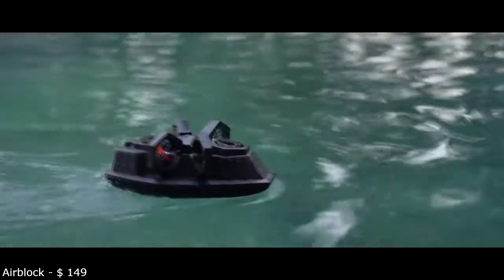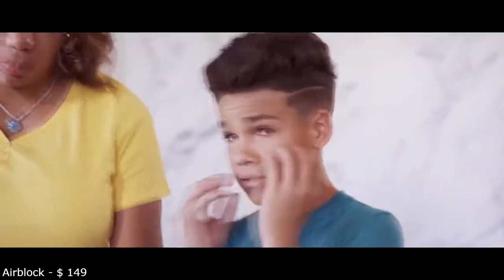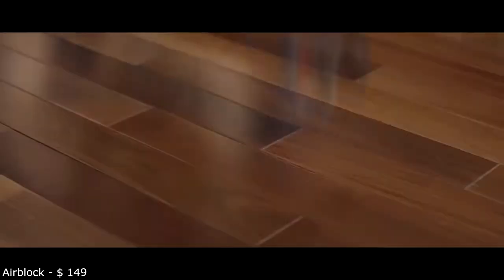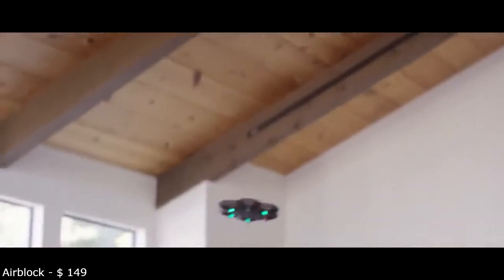Rookie killing your vibe and your drone? Totally fine. AirBlock is tough, so you can fly and bump into obstacles without fear. The engineered plastic foam makes AirBlock durable, so it's safe to fly indoors or out. Snap into action and keep flying. You want a programmable, transformable, crashable drone? And the best part? It's affordable.